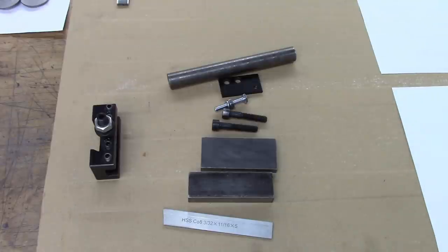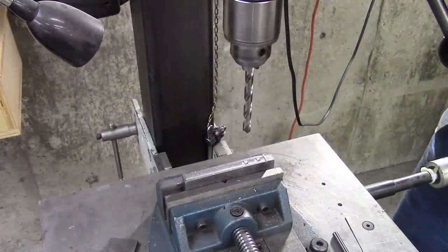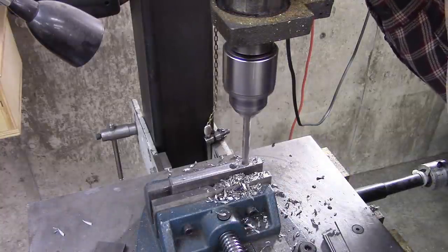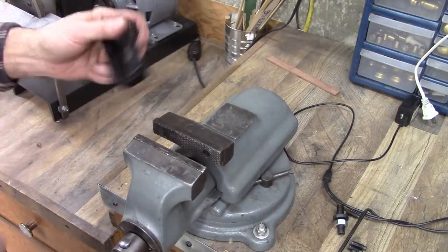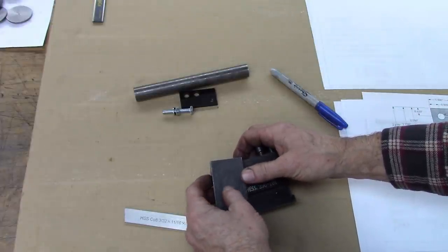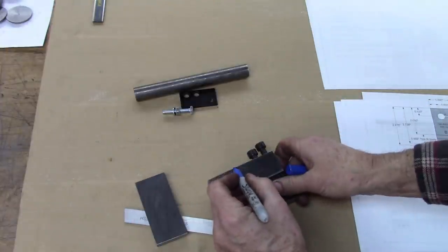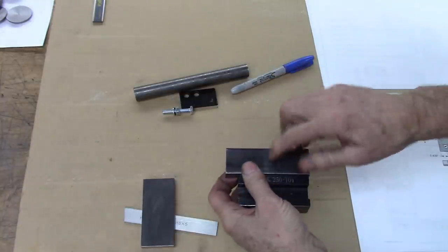So we're going to make piece A first. Piece A is the piece that bolts on top of the tool holder. It's just got a couple of holes in it. Yeah, it fits. Good deal. While we're here, this piece will be welded right there, like that. So we're going to take and put a mark right there, and we're going to grind a bevel right there. That will be for weld penetration right there, and then we'll be done with this piece.